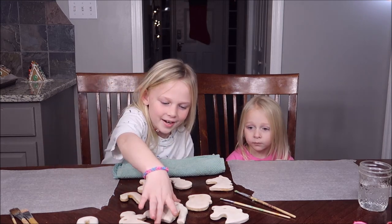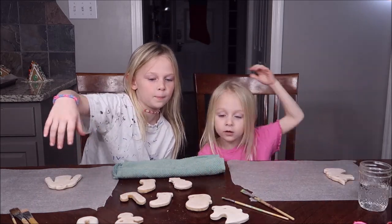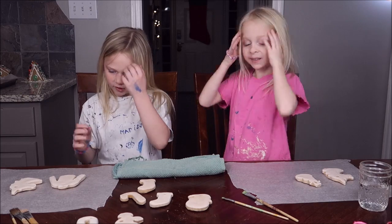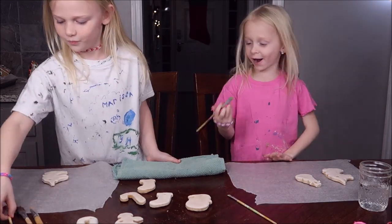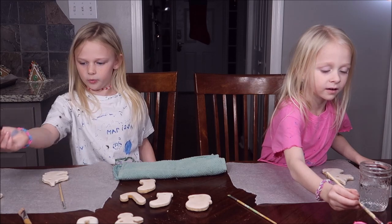So I'm going to paint a sweater. I did paint a unicorn. Any other one, yeah. So the first thing we're going to be painting right now. I want to paint the uniform first. So I want my uniform base to be white.